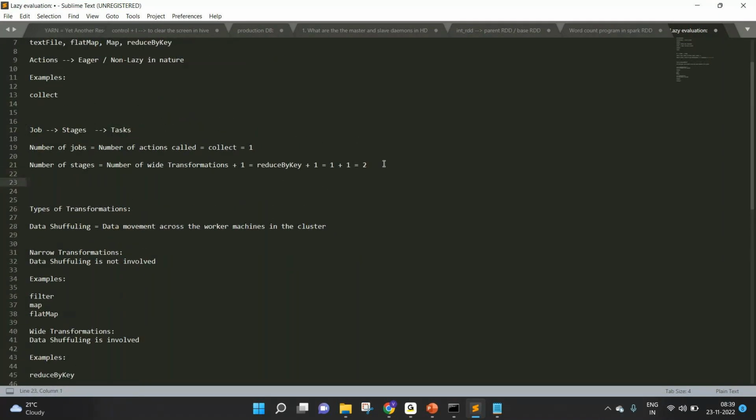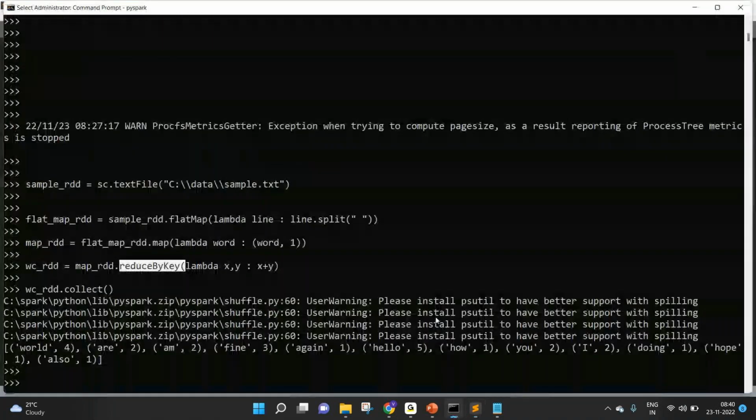The number of tasks in a stage is equal to the number of partitions in the RDD. So how many partitions do you have in this RDD? Let's go and figure out. wcRdd.getNumPartitions. How many partitions do you have?